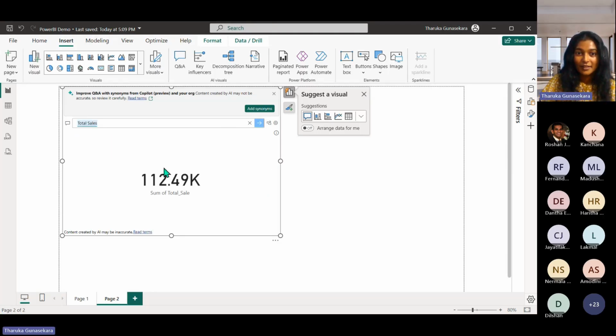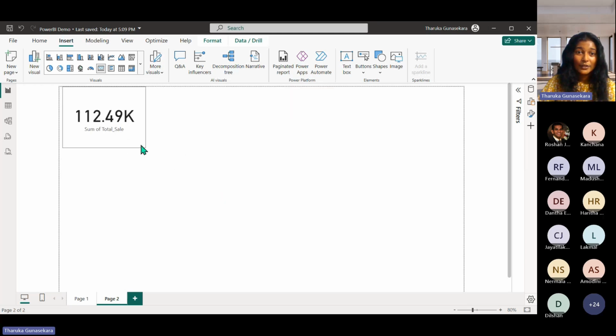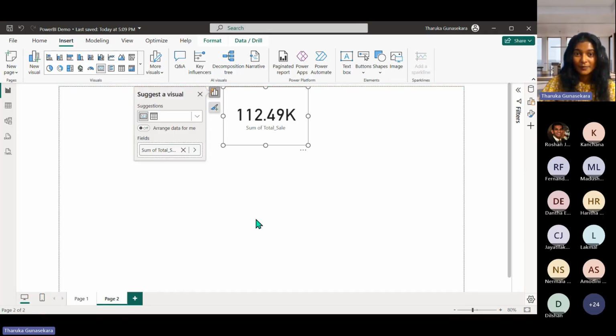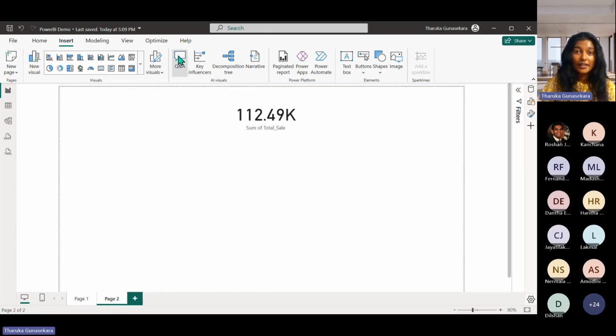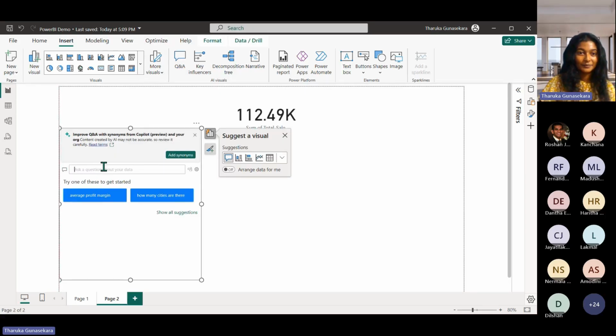Now it just loaded. Either you can see the visual and explore how your data is, or if you think this is useful for your report, you can just add it by clicking this icon right here. And then it's just a standard visual, so you can use it in your report as a normal card. And now I'm going to try my Q&A visual again and show you another example.